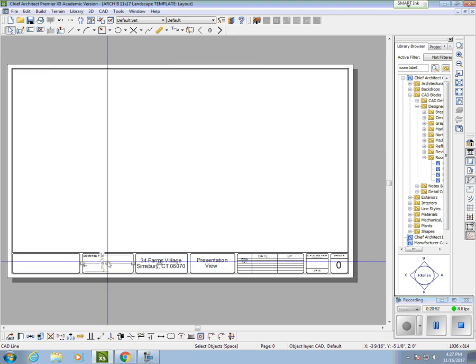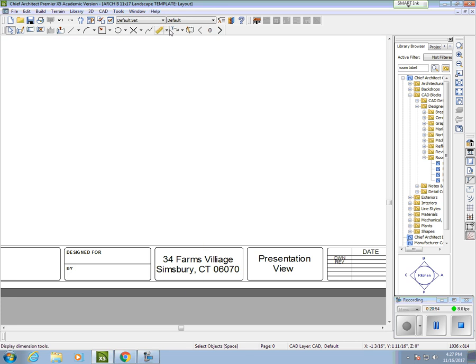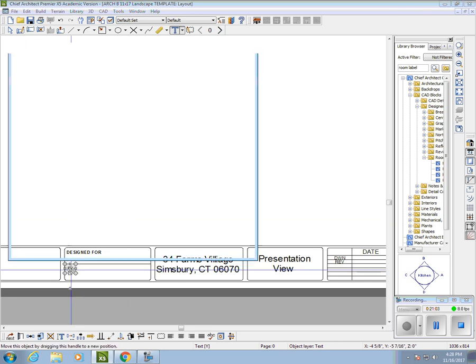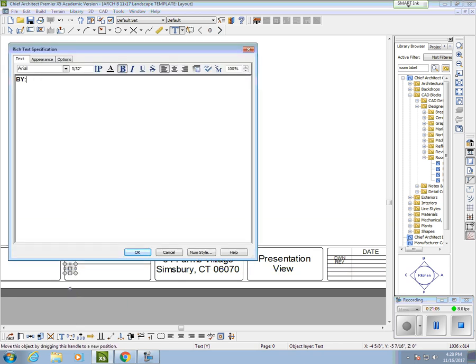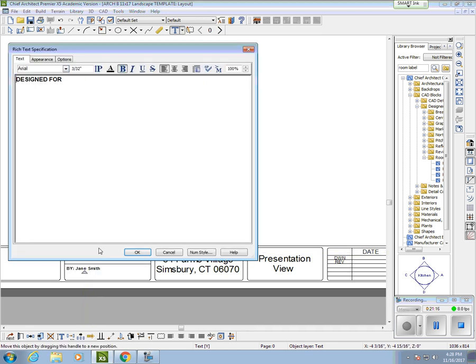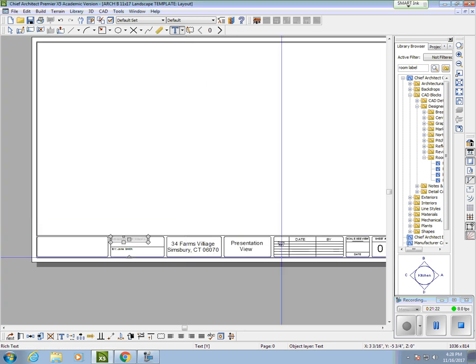Whatever you choose to do here, design for, you're more than welcome to come up with a hypothetical scenario, but in design by, you should be adding, double click on this, design by, and then you should put your name, so put Jane Smith. And design for, and you can, again, put client A, or you can come up with a scenario.